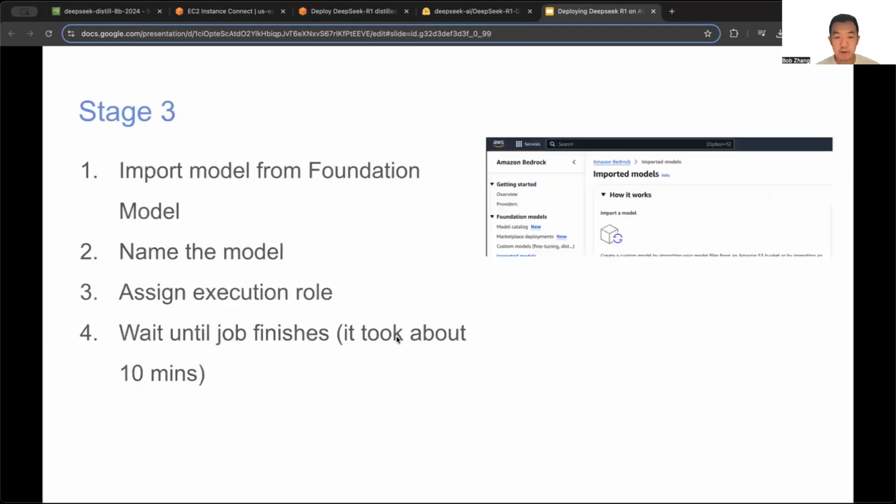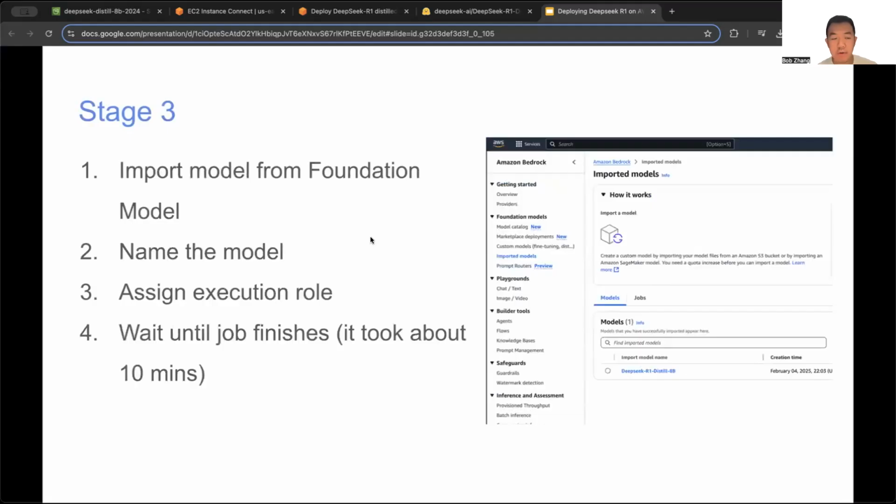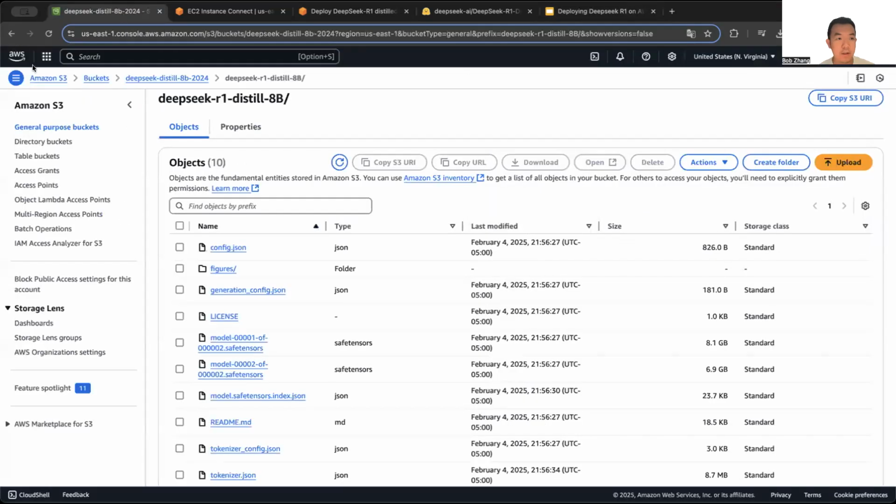Okay, the next part is very easy. It is to import a model from a foundation model, give it a name, assign an execution role, and wait until the job finishes. This is the part where we import our models from S3 into the AWS Bedrock Playground. Let's take a look.